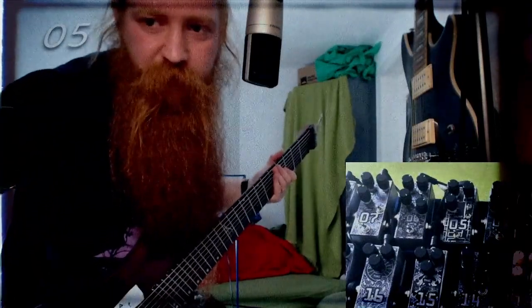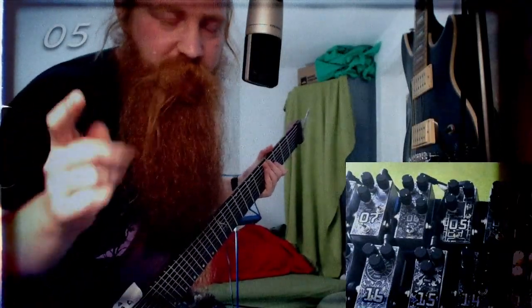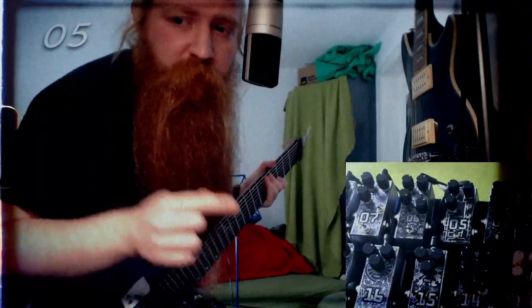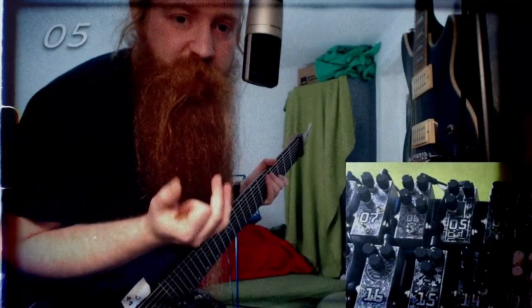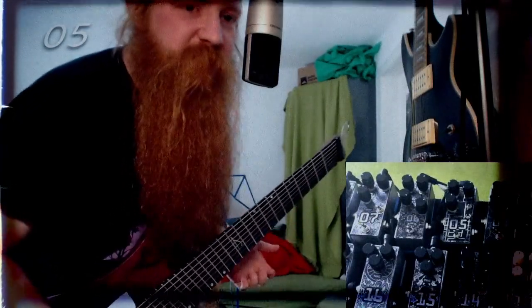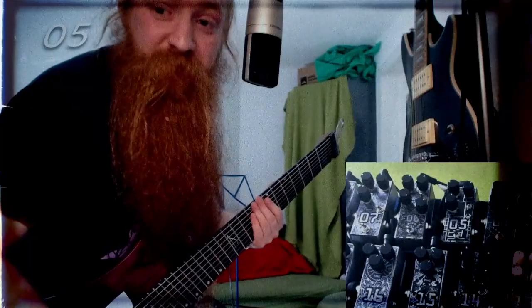What did I think about number five? There was a toggle switch called color, and in the up position I preferred the low gain-ish sounds more. In the down position it felt more compressed. I preferred the high gain sounds more. It does sound very 80s in a way, very, I use this term a lot, rock and roll, but it really makes you play this kind of stuff if you just improvise. So yeah, I really enjoyed it.